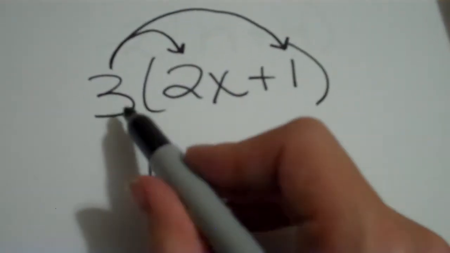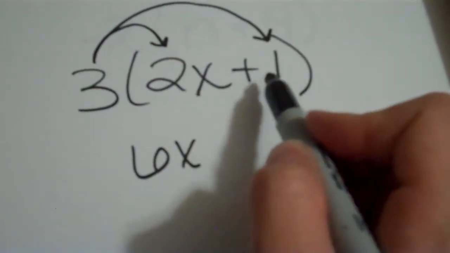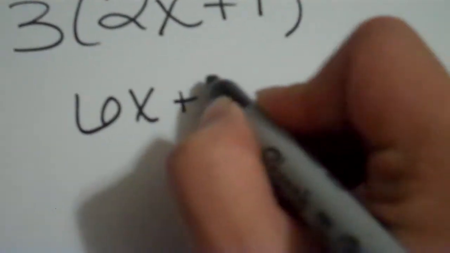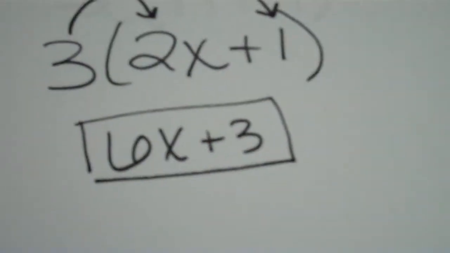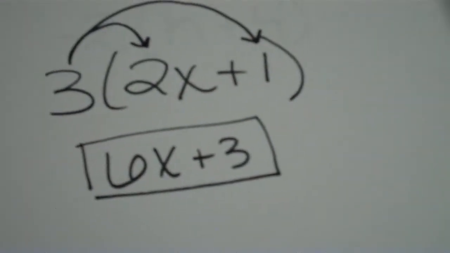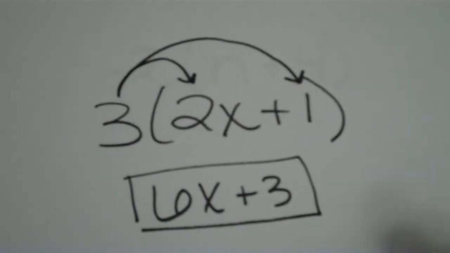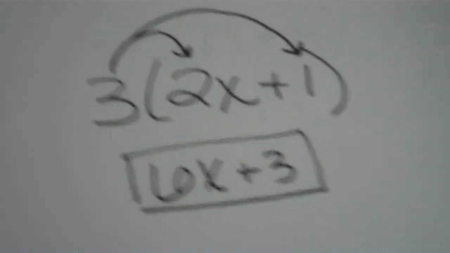Okay? And then 3 times a positive 1, that's plus 1, right? So 3 times positive 1, which yet again we should know, but if we don't, is a positive 3. Since it's positive, I'm going to put plus 3. If it was negative, I would have put minus 3. And that's it. That's all you're doing. It's very simple. Okay? If you're confused, pause the video, stop me, let me go over it.